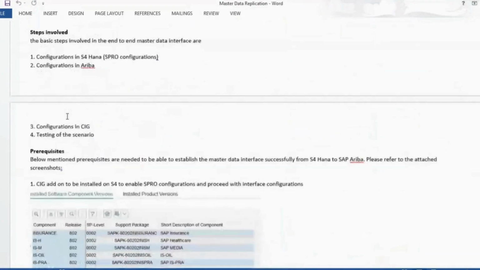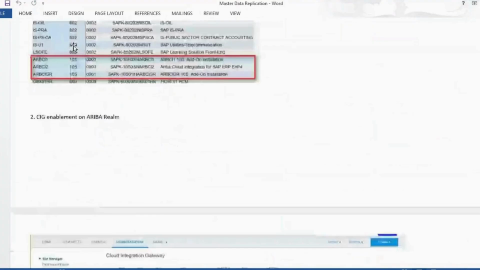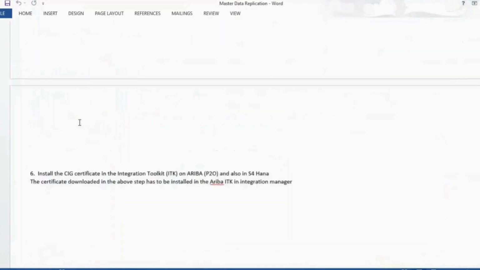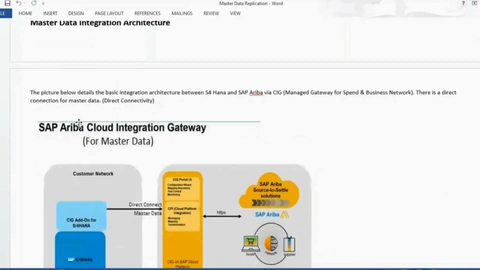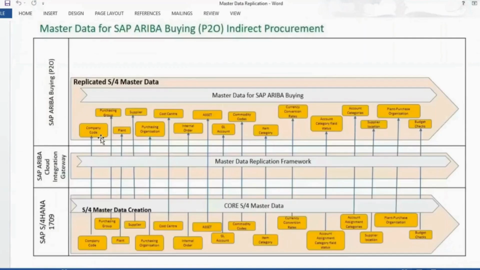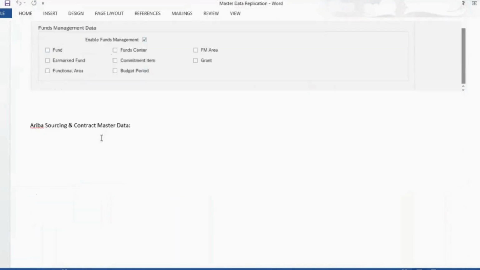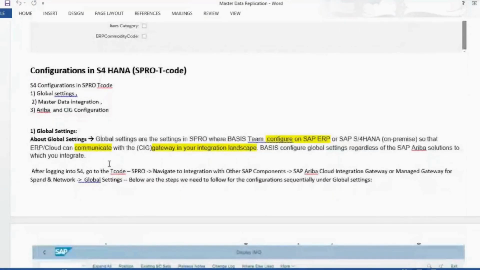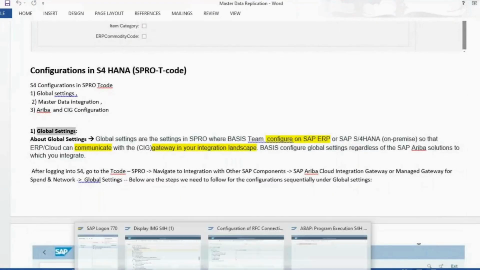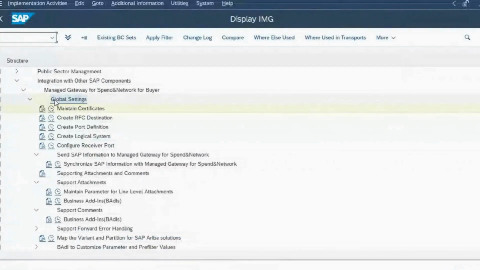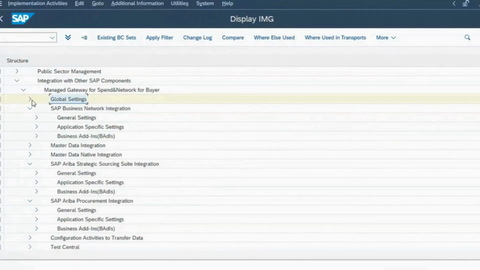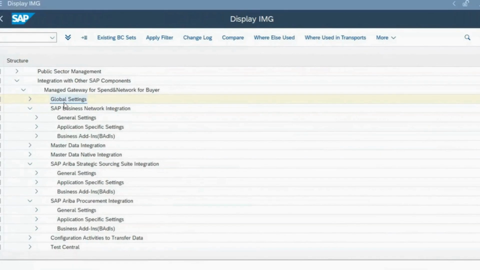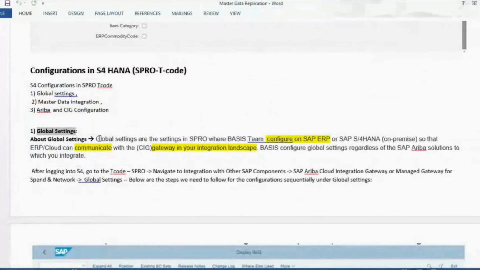First, what is the purpose? What is master data replication? Let's take one small example. First, what are global settings? I will take the content and put it in, so that whenever you refer to the same recording and the same date, you will get clarity. Let's say, for example, global settings. We have global settings in S4. First thing, what are global settings and why do we need to do them? So I used to mention a small definition about global settings.